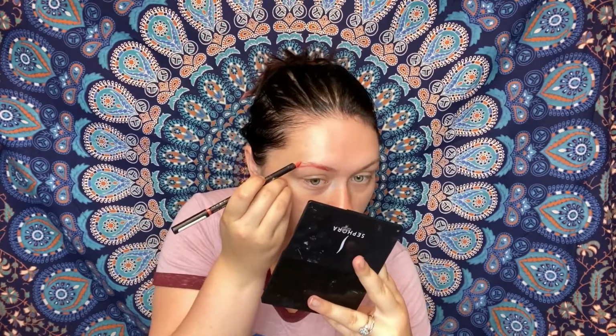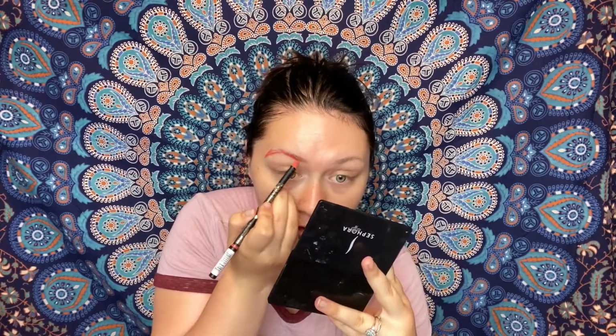So I'm going to be using this orange pencil from LA Girl for my eyebrows today. This is called Sensational, and this will match the wig I'm wearing because I'm going to be wearing my coppery orange wig. I'm just going to start by brushing up my brows so we have as much skin exposed underneath as possible so we can really get in there with the color. And then I'm just going to fill them in. This wood pencil that's not a gel liner is so smooth. So it's perfect for doing crazy colored brows. And it's LA Girl, so it's super cheap.